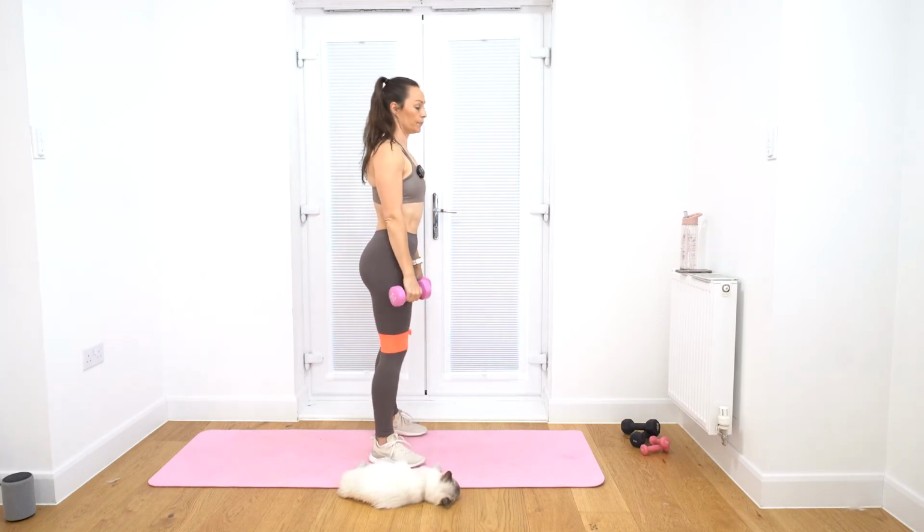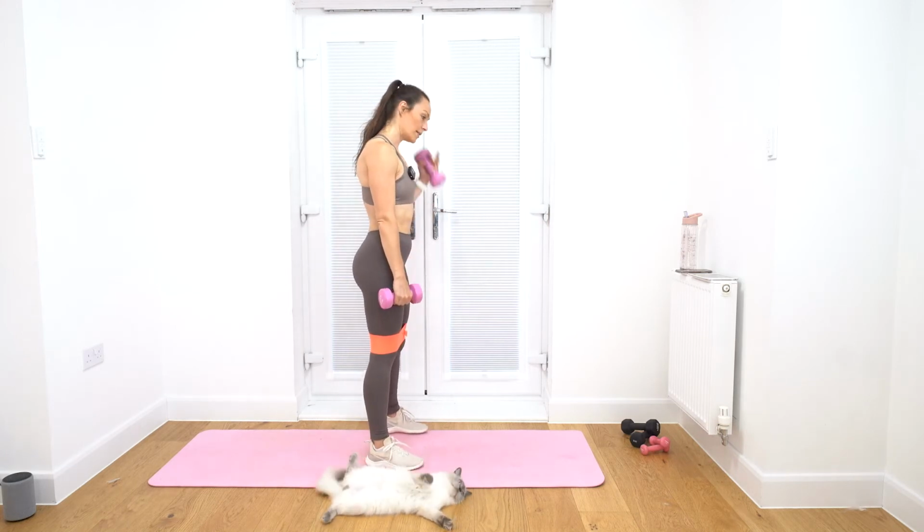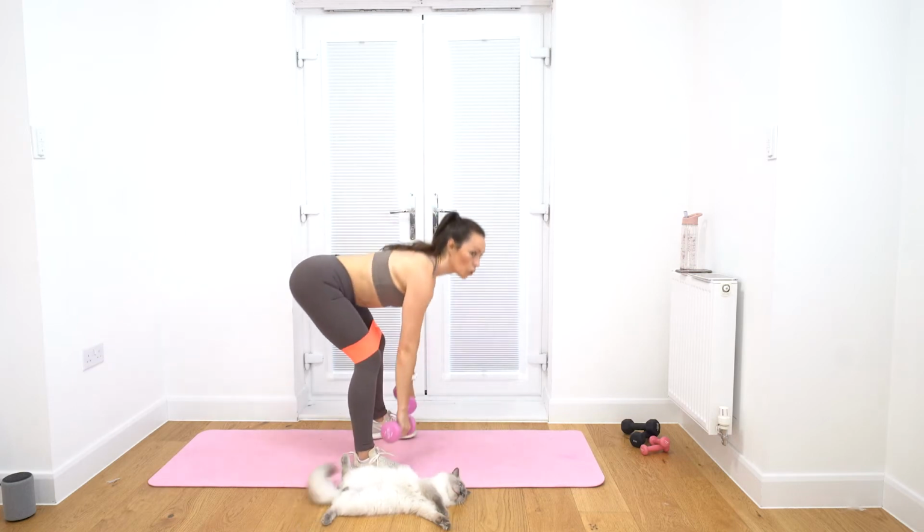Deadlift upright row. Get as low as you can, back nice and straight. Ready? Let's go. Push those hips back.